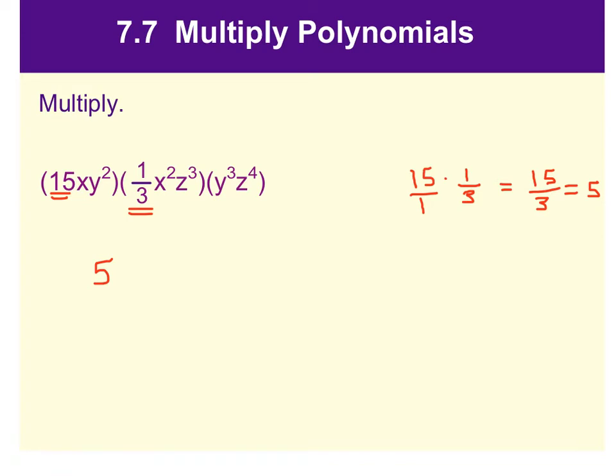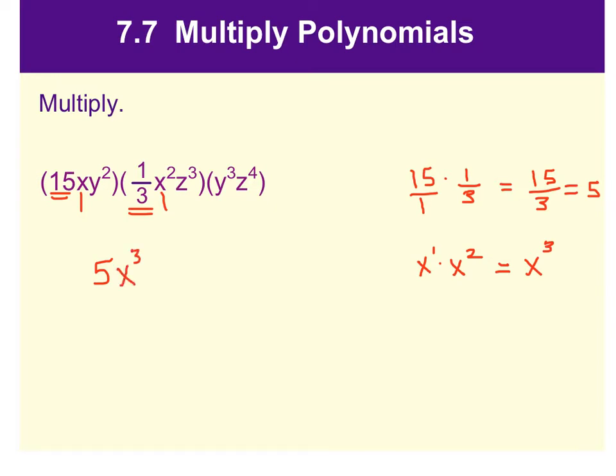Now what you're going to do is multiply all the like variables. So you have an x to the first power. I'm just going to write this over here so I can keep track of it. This I know you can do in your head though. You have an x times an x squared, and then you don't have any x's in the last one. So x times x squared. When you multiply the same base, that's x to the first power, you add those exponents. So it's going to be x cubed. So I have a 5x cubed.